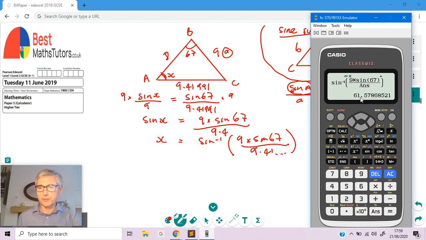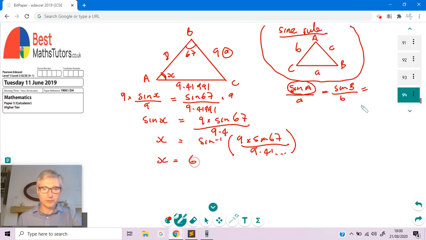So we need to remember what that is, 61.5786. I'm just trying to remember it because as soon as I start writing, the calculator won't float on top, so we won't see it. So 61.579, if I'm just rounding it up for the moment. 61.579. So we're not quite there though yet, because we were after the bearing of C from A.